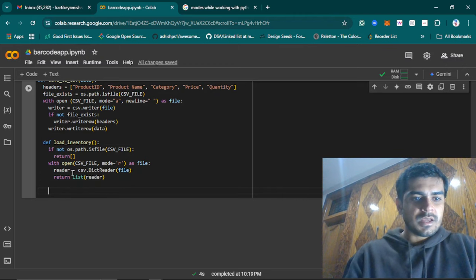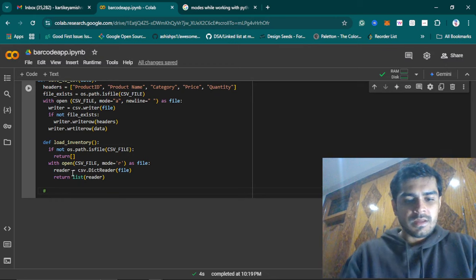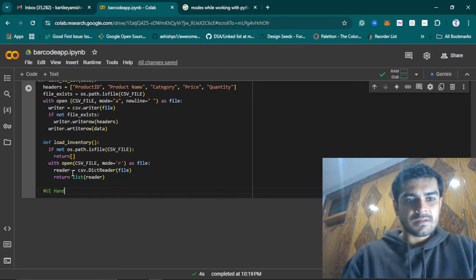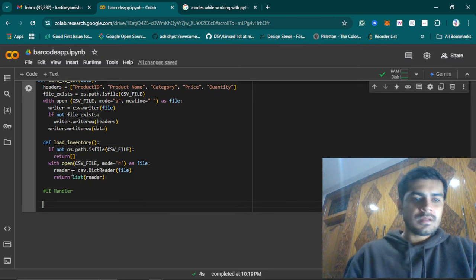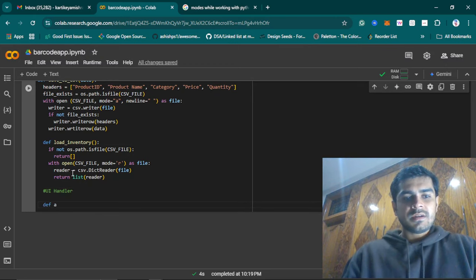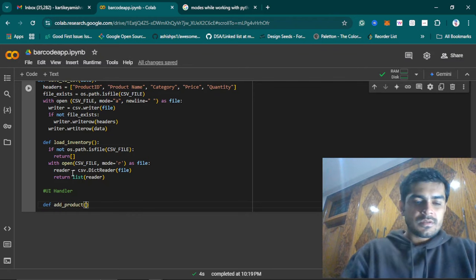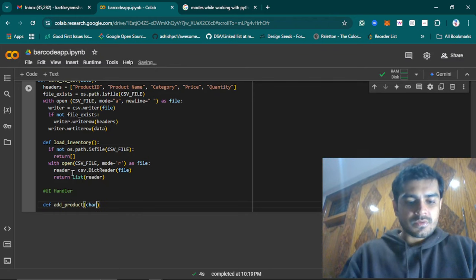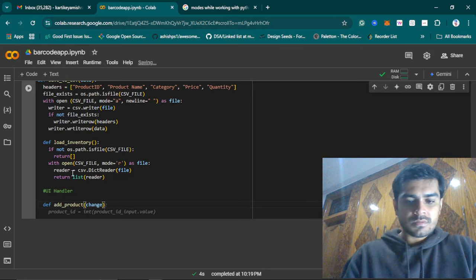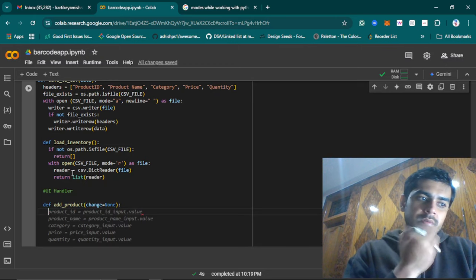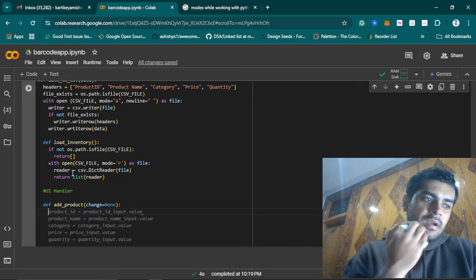Then let's make a UI. Finally, this can go either way. So basically the UI handler. Let's make a function to add product, to handle the product addition.